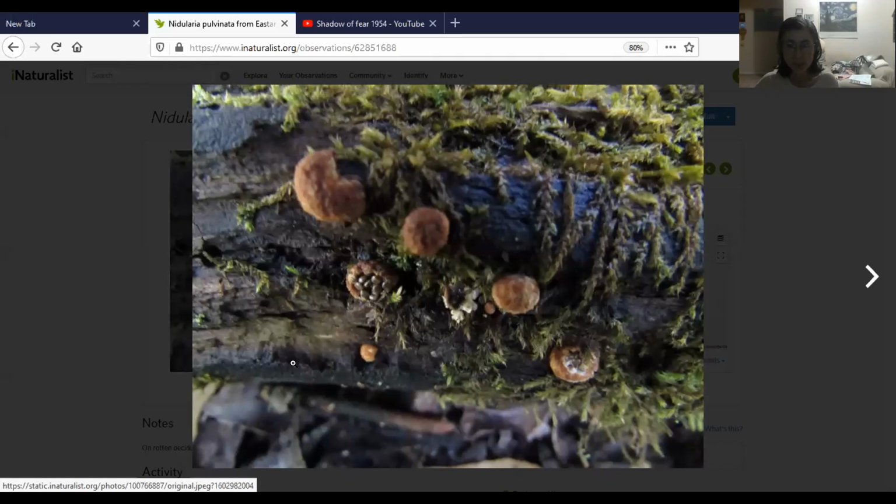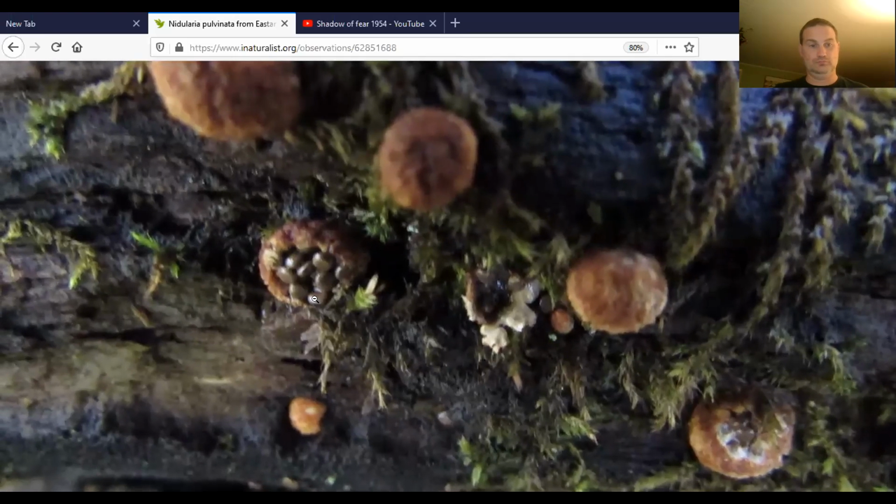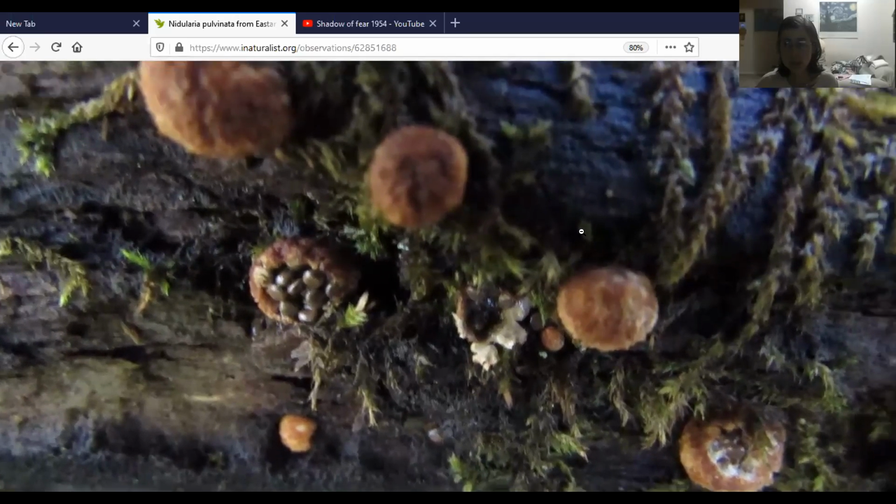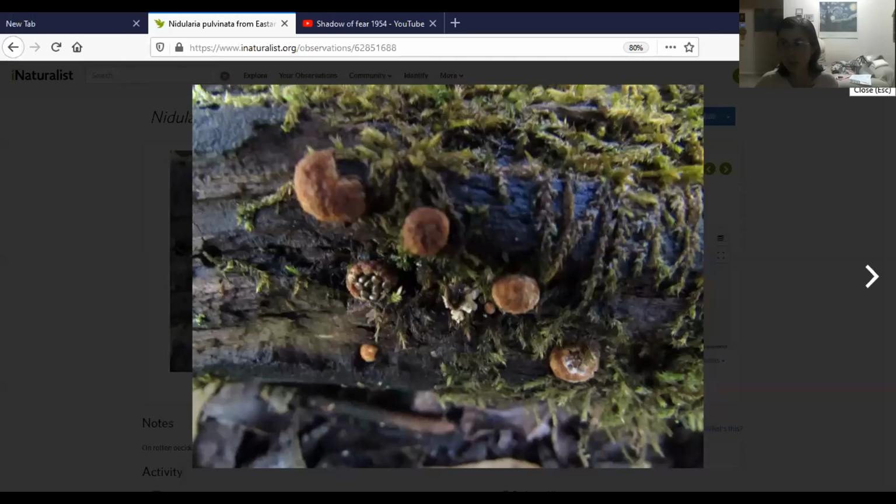So I was looking for something else when my eye caught something brown and round in there. And I was in a swampy area. So this is called Nidularia pulvinata. And there is another one that is called deformis or something like that. And this one is so fragile. They call it the pea bird's nest. It's roundish. It's like the size of a pea. It's so delicate. You can touch it and immediately it falls apart and exposes the brown peridioles that they call eggs. So each one of these peridioles is full of spores. Eventually the peridiole decomposes, nobody really knows. But eventually it seems like it decomposes and then the spores go in the air.